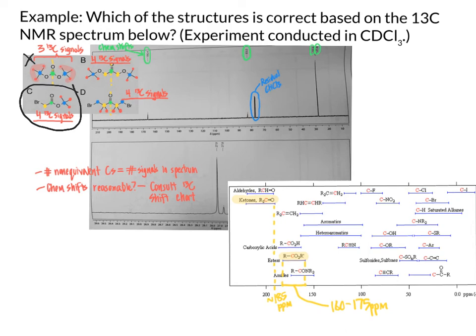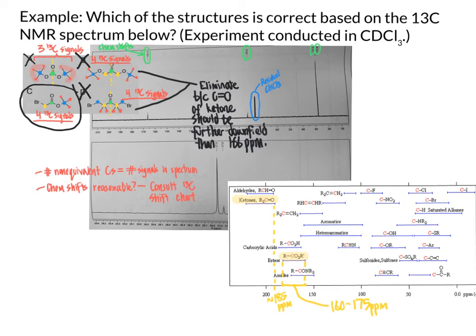Answers B and D, the reason that we eliminated those is because the carbonyl of a ketone should be further downfield than 166. 166, which is the most downfield signal that we see there, is that 166.4 ppm signal. So we can therefore eliminate answers B and D because the chemical shift of the ketone functional group doesn't fit with the actual data that we have gathered here.